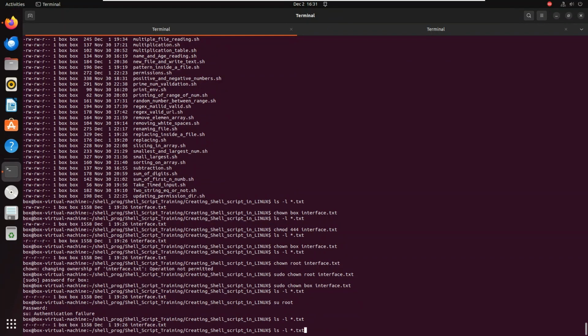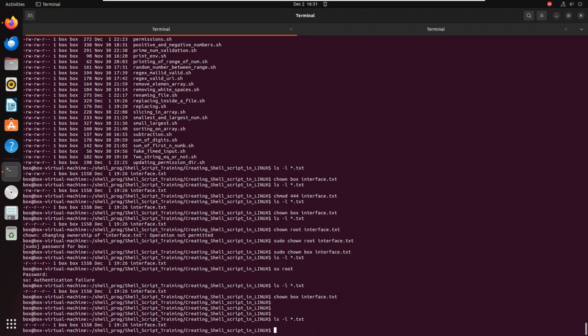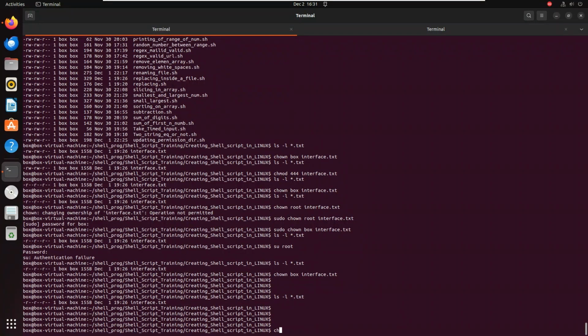So if I want to set that owner, I want to give the chown command. The chown command helps to set it. That's not happening. Generally it happens with the help of the chown command.